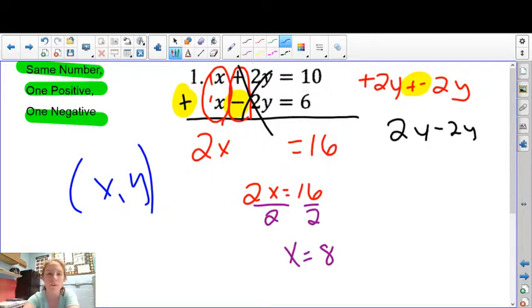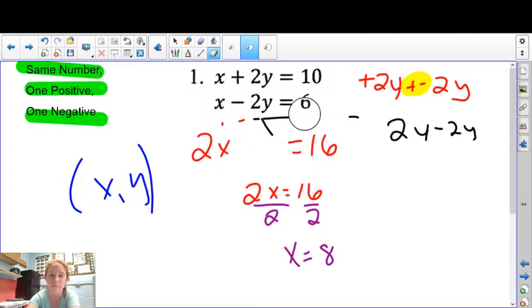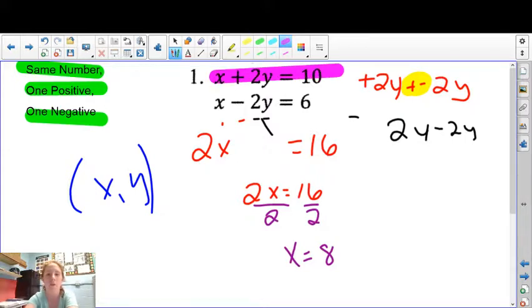In order to figure out what y is equal to, I pick one of the original equations. Right now my original equations are a little messy, so I'm going to clean them up. It doesn't matter which one. Which would you prefer? Let's go with the top. In the next example, we'll go with the bottom, and I will show you that it does not cause any difference.